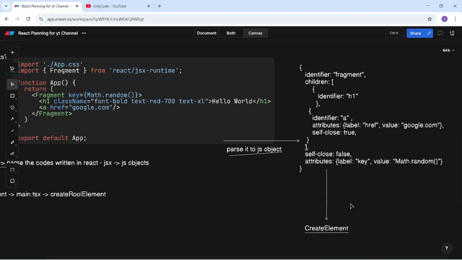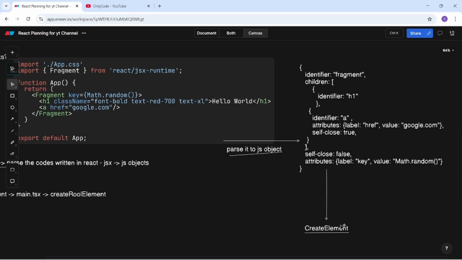The second parser, in the case of the identifier, will also attach a signature of a call function. They will replace or attach here a call function. That call function will itself call createElement, and then createElement is going to create an HTML tag for us by checking the attributes, by checking the self close and all.